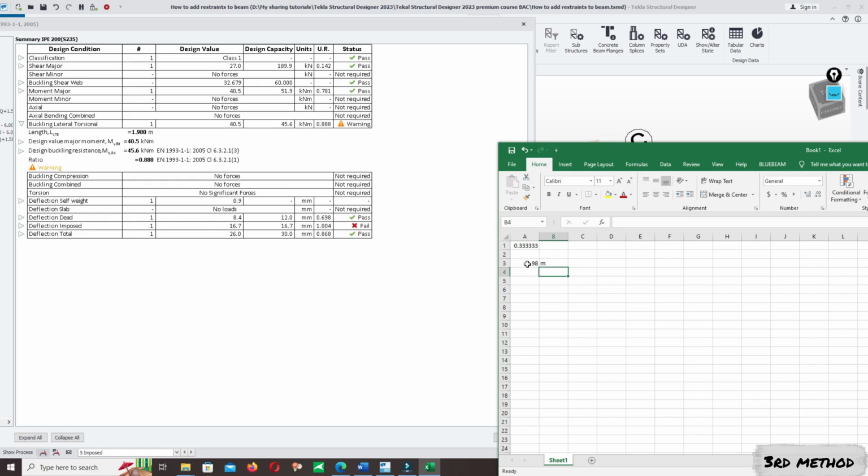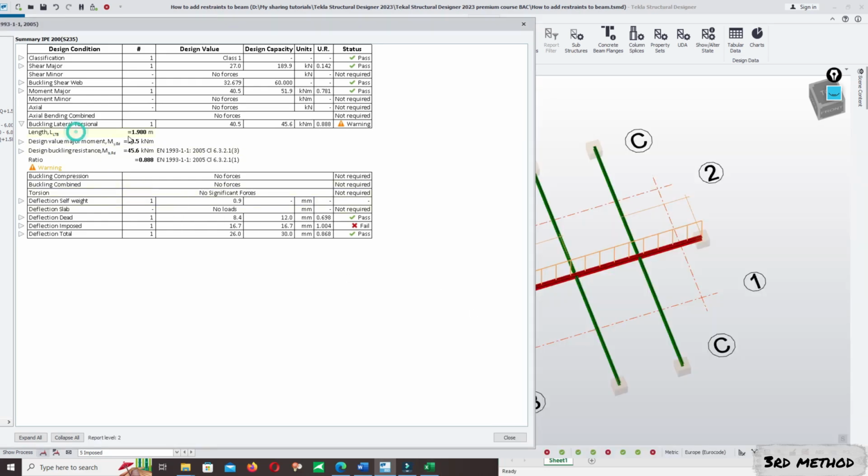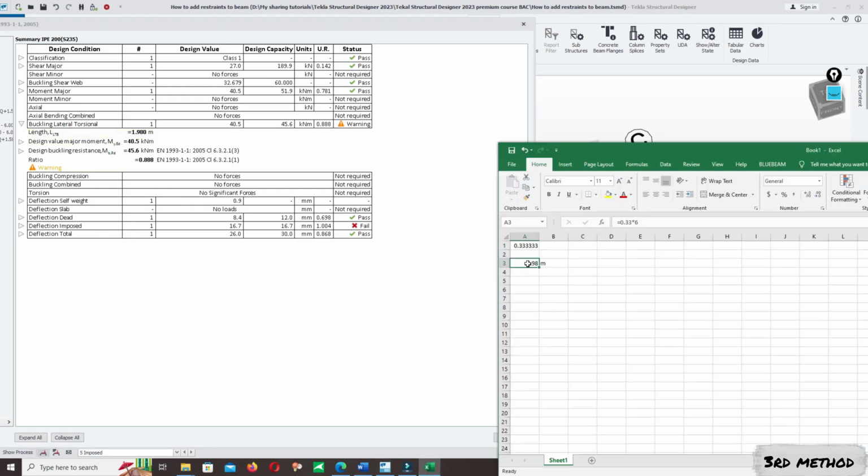It's around 2 centimeter for the restraint. It's okay. Yes, 1.99 meter is correct for the restraint.